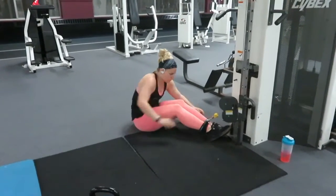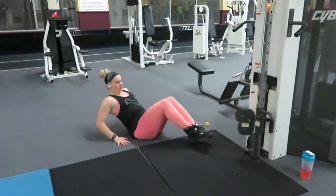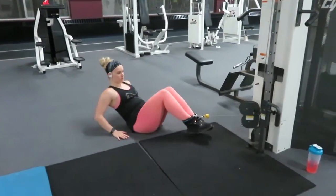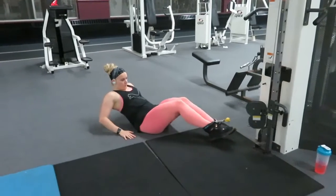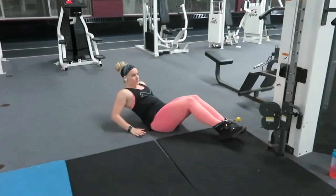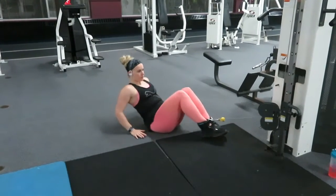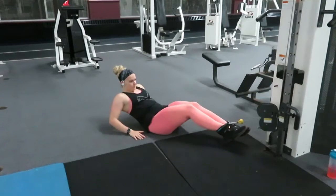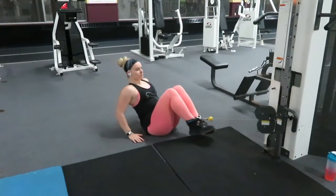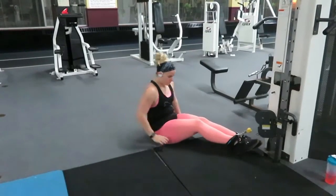I honestly did too much weight on this first set. I should have gone down a little bit. I felt my legs working a lot more than they should be. You definitely want to do a weight that you can focus on using your abs to pull in instead of your legs, and I didn't do that, so I did go down a weight after I was done with this set. I did 15 reps of this, and then I did the whole entire tricep 4 times total.